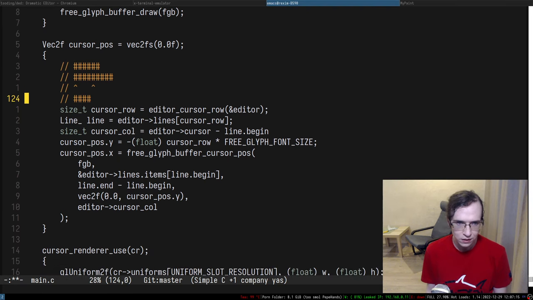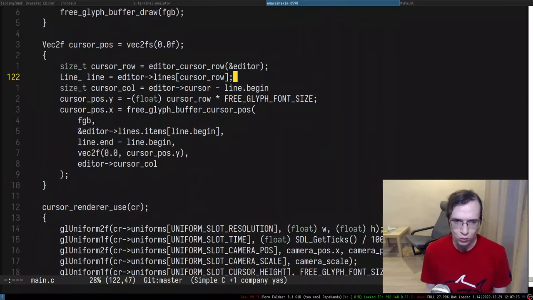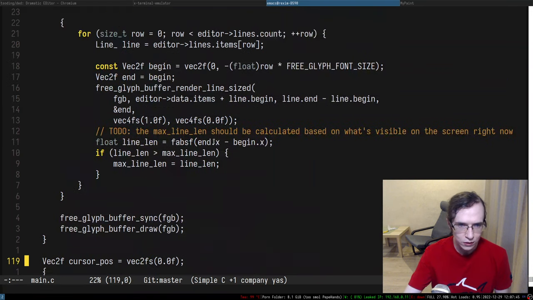Because of that, this is how we do it. We take the cursor, it's bigger or equal to the begin, we subtract the begin, and we get the column in here, which is rather convenient. On top of that, we can quite easily use column. There we go. Is that it? I think that is basically it. This one has to be data, by the way. We're referring to the data. I hope I didn't make a mistake anywhere in here.